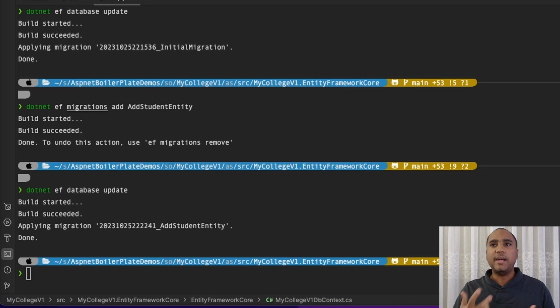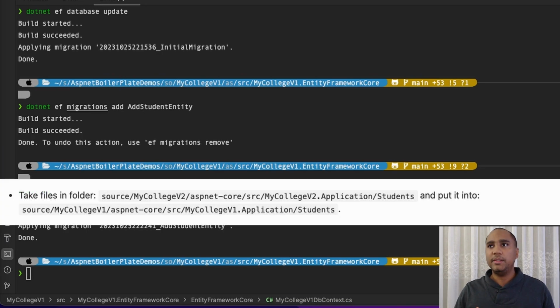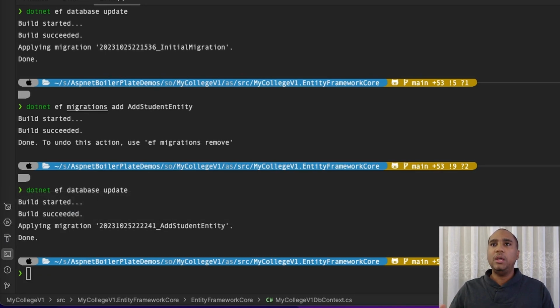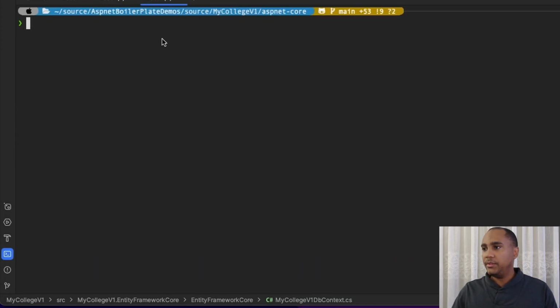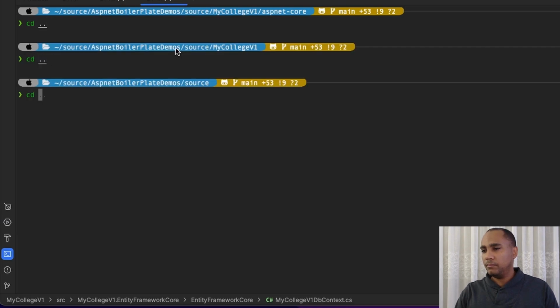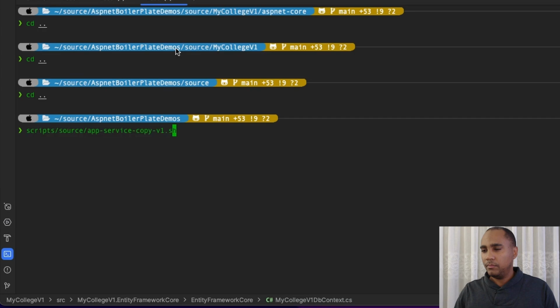I have sample code for this application service, and I've given you the address in the repository. I have created one script that I'm going to run to generate those files from this other directory and copy them over into my new application. You are invited to go to the script. I will just execute it for the sake of the video. I'm gonna add a new terminal and execute the file.